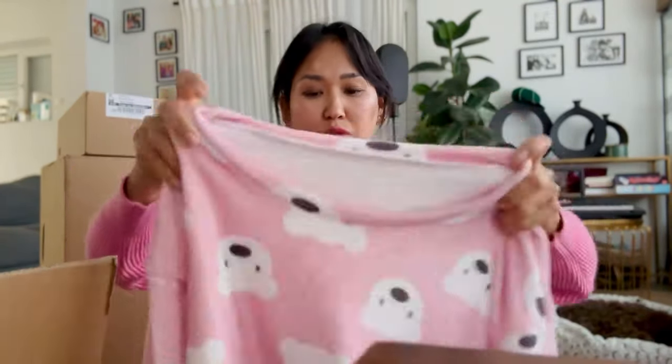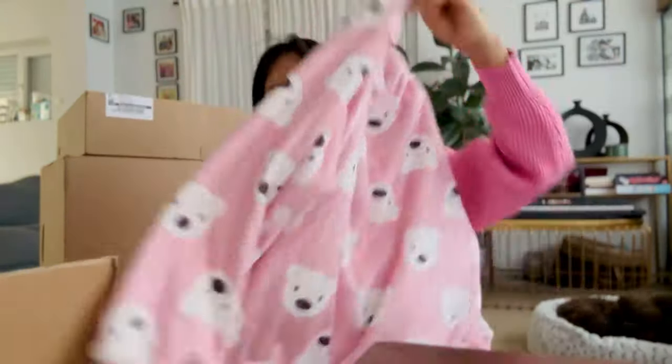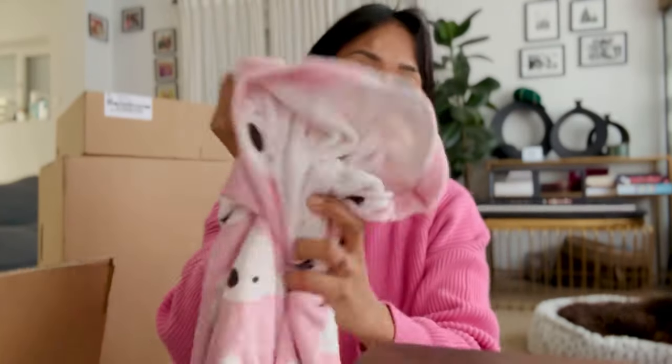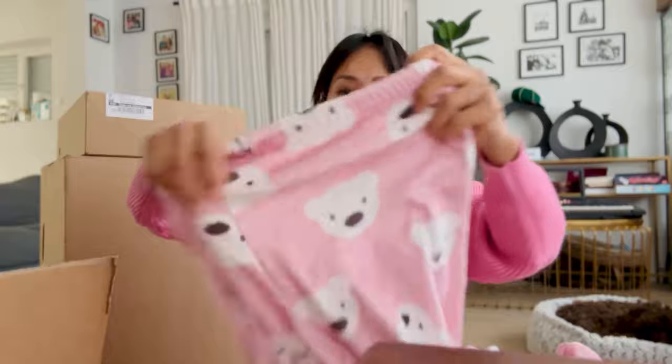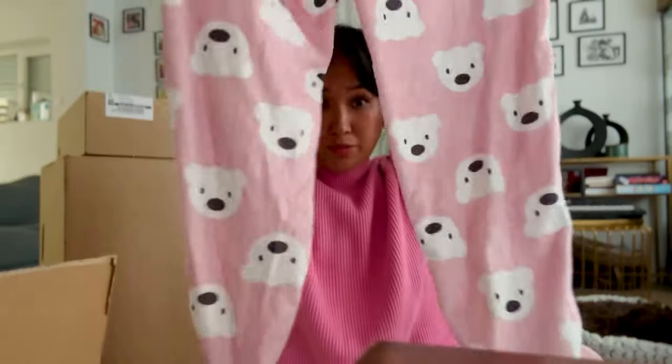So that's the design. This is much thinner, but this is also soft. Everything in size L. This is the pant.